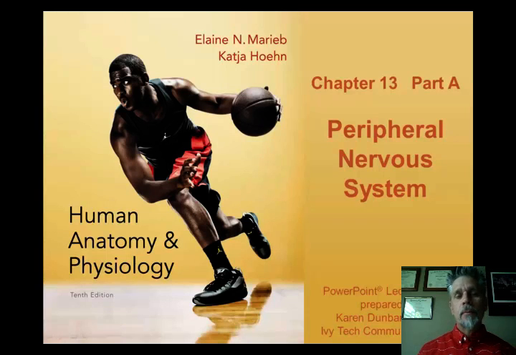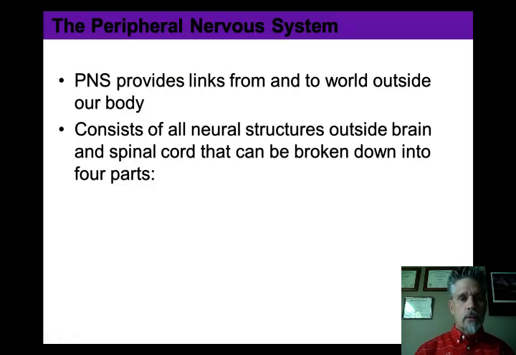So a lot of what we're going to see with the peripheral nervous system will be how we sense the world about us, how we sense the world within us, and then how we get that information in, processing it, and then generating some type of response. So, like we said, peripheral nervous system is going to be outside of the central nervous system. When we had that whole schematic from the beginning, central nervous system was the brain and the spinal cord, and peripheral nervous system, outside of the central, is going to be everything else.